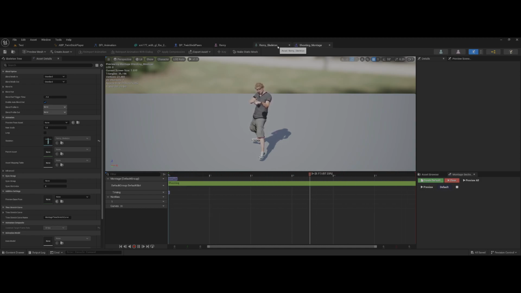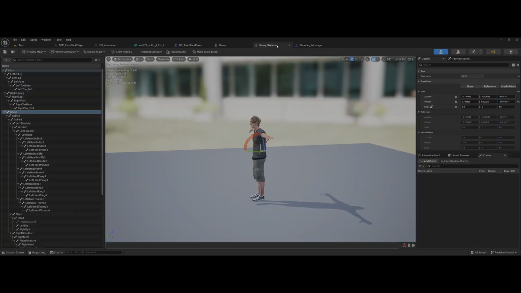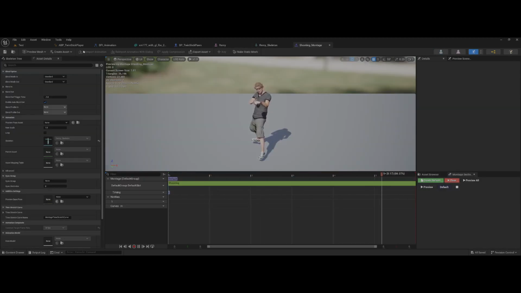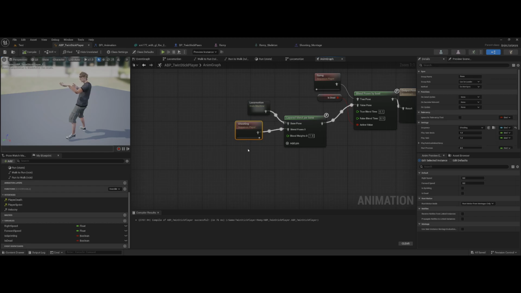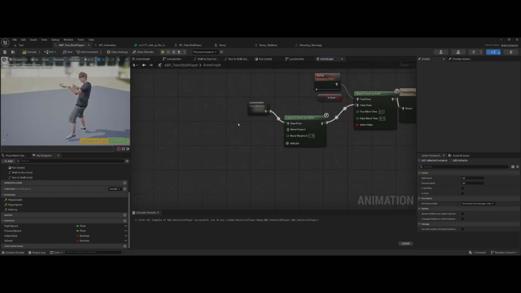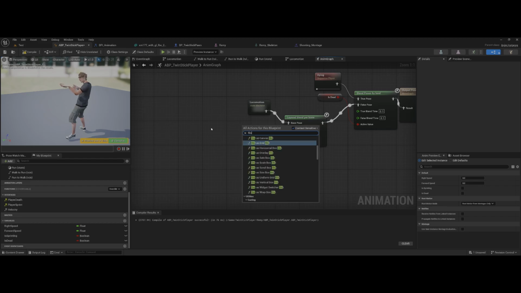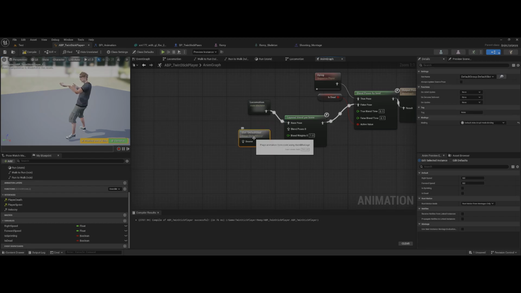These montages can be played in code. And montages are like one-shot animations. It's an animation that plays, and then Unreal will just take us back to our previous animation, whatever we were playing. To use a montage here, instead of calling this shooting, we are going to type in slot, default slot. And montages play in different slots. We can have many different animation slots that play a montage.